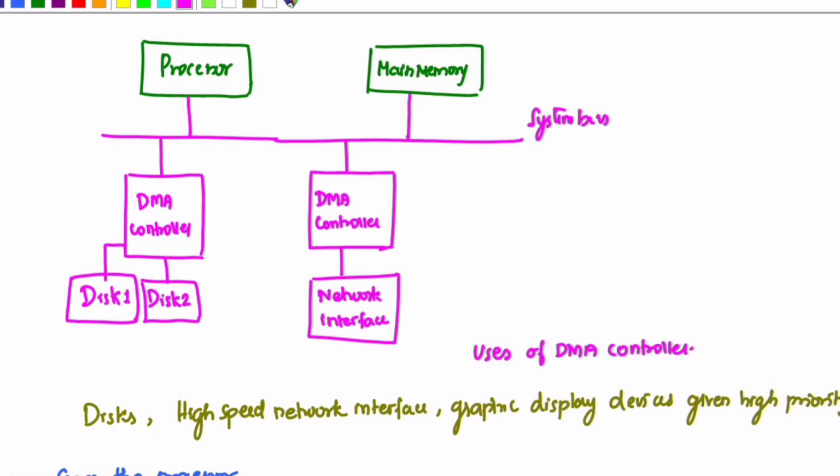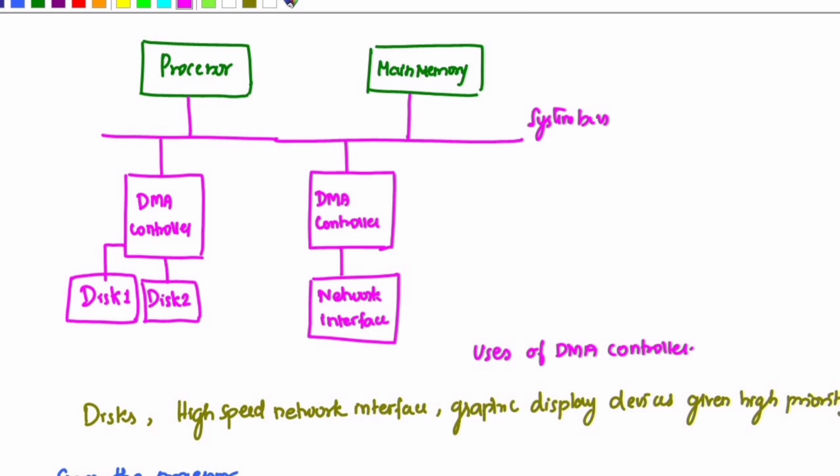Here you can see there is a processor and main memory connected to a system bus, and the other end of the system bus is connected to a DMA controller, which consists of disk 1 and disk 2. You can also see the DMA controller is connected to a network interface.